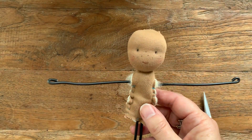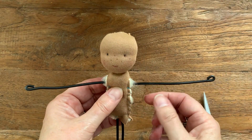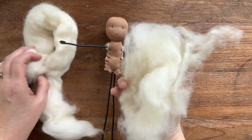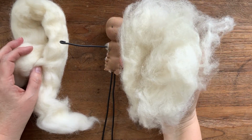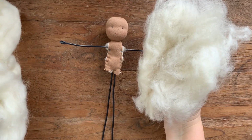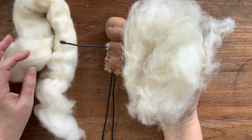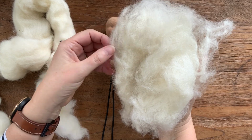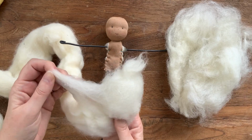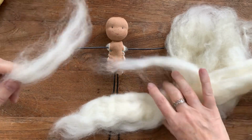I'm going to get some wool roving and show you what I do to give this body some meat. So I've got two types of wool again. One is the wool that I used for filling and the other is wool roving. And for me, it doesn't matter what I use. I like them both. This kind of clings to itself a little bit better, but from this you can get really nice strands of wool to use to cover the skeleton.